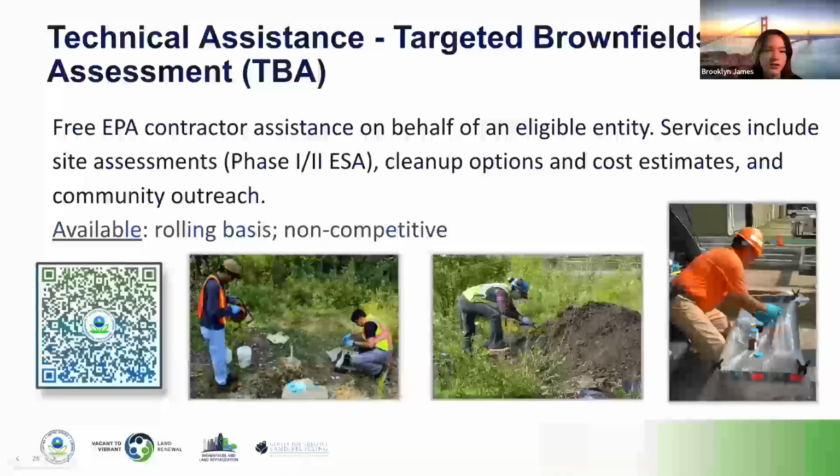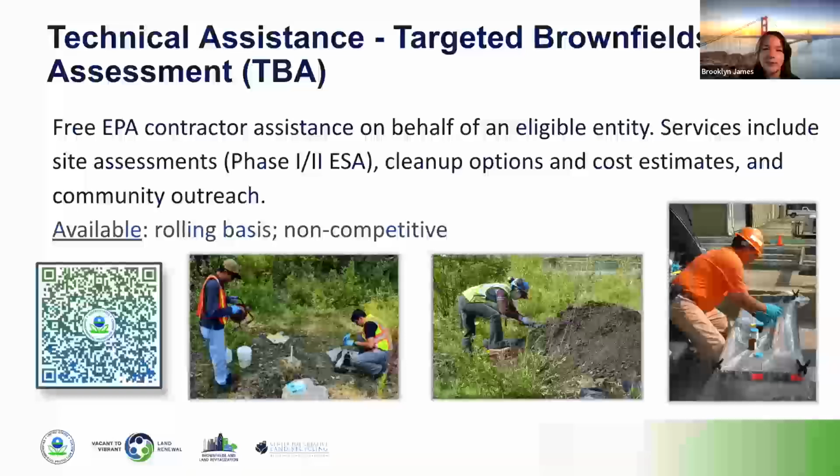So now I wanted to share a little bit about our Targeted Brownfields Assessment Program. This is a non-competitive program. It's not a grant, but more like technical assistance. And so this is free contractor assistance that can come out and perform your site assessments, your Phase 1 and Phase 2 environmental site assessments, as well as develop an ABCA, which is the analysis of brownfields cleanup alternatives that Daniel talked about, the cleanup options and cost estimates report. And they can even help with community outreach regarding this.